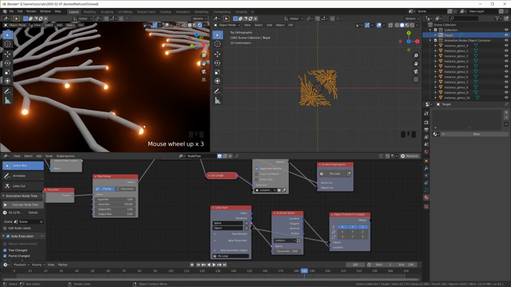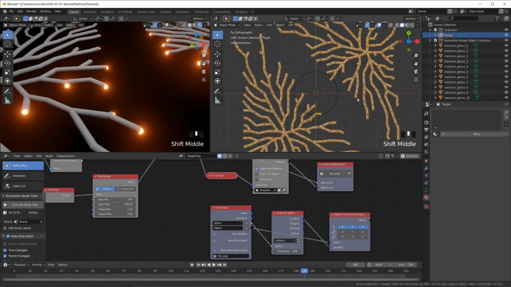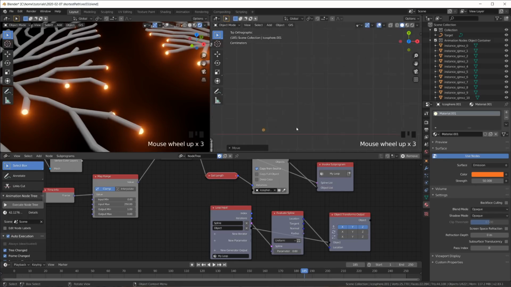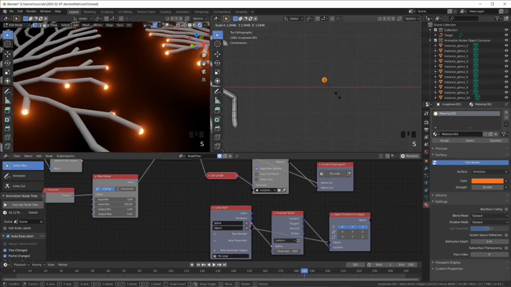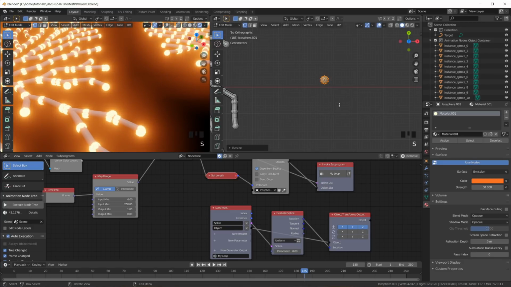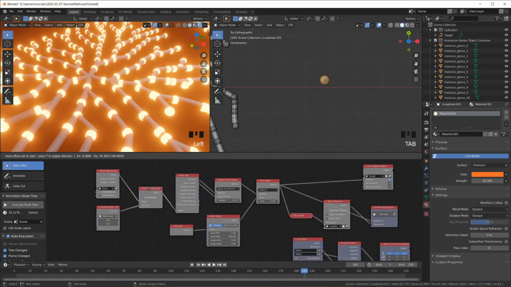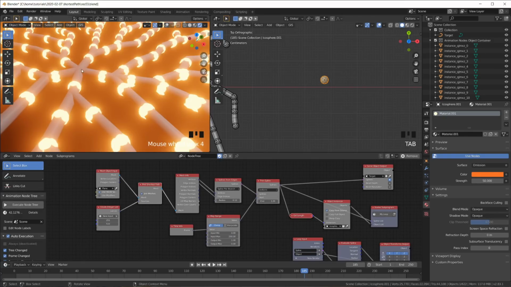Now, why did I make the dot so small? Let me demonstrate. Here's the glowy dot. Let's go into edit mode and scale it up. And here you can see that our find shortest path node creates a path to each vertex.